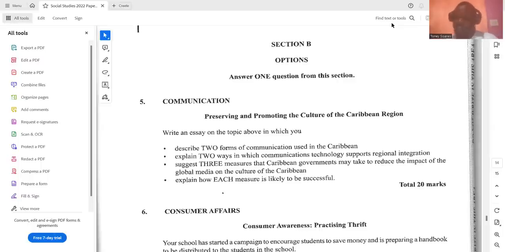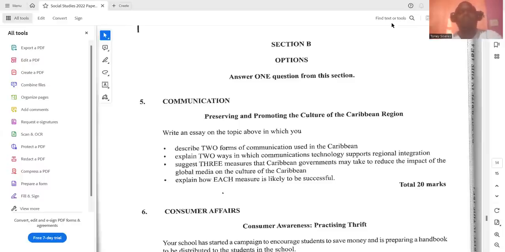One, another measure could be to encourage the production of local films, drama production, music and dance that showcase the local culture, right? Sometimes a lot of this is not done, so foreign media infiltrates the local scene. For example, in the Caribbean, people are more exposed to American and European culture instead of Caribbean culture, because not a lot of local programs are on TV.